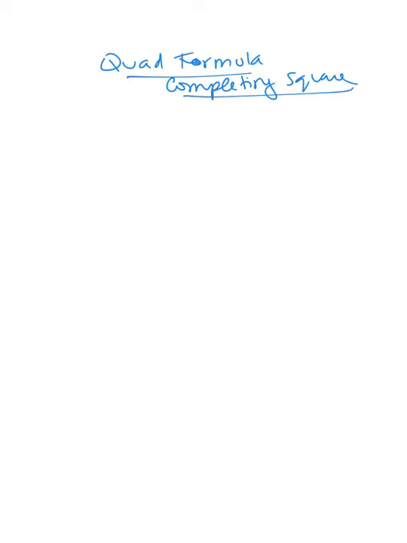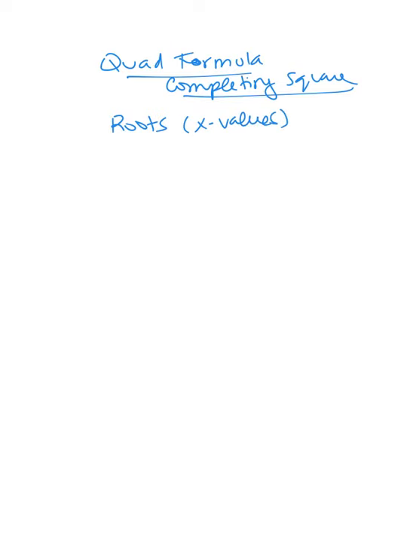Hi guys, so today we're going to look at a combination of lessons 7 and 8, using the quadratic formula and completing the square. It's really important to understand how these relate to each other. The quadratic formula and completing the square both achieve the same purpose. They both get you the roots, or the x values, for a quadratic equation.